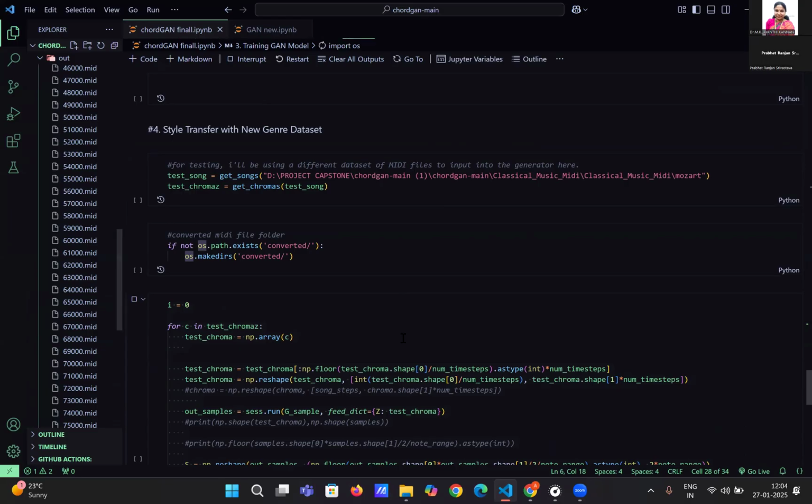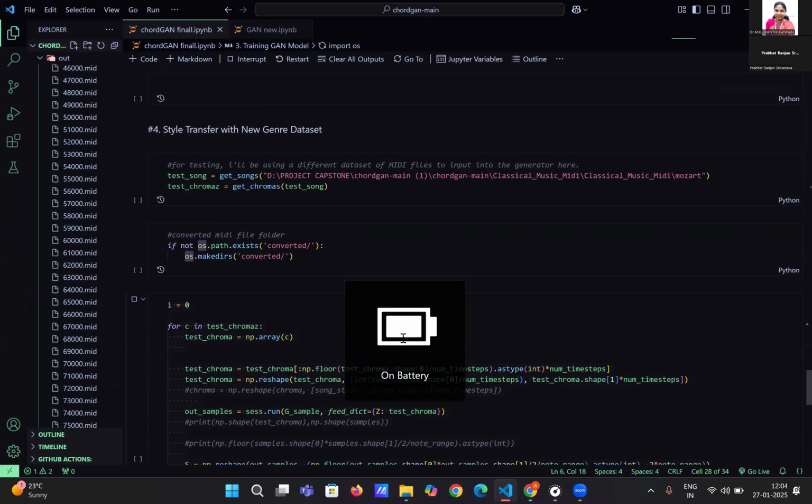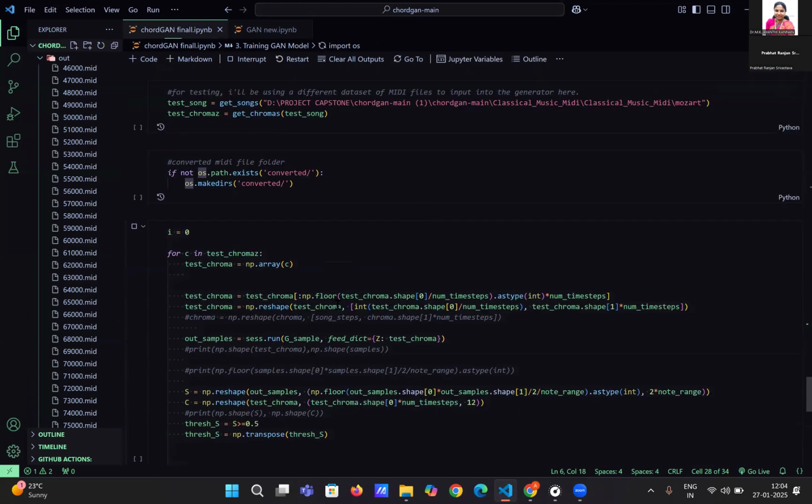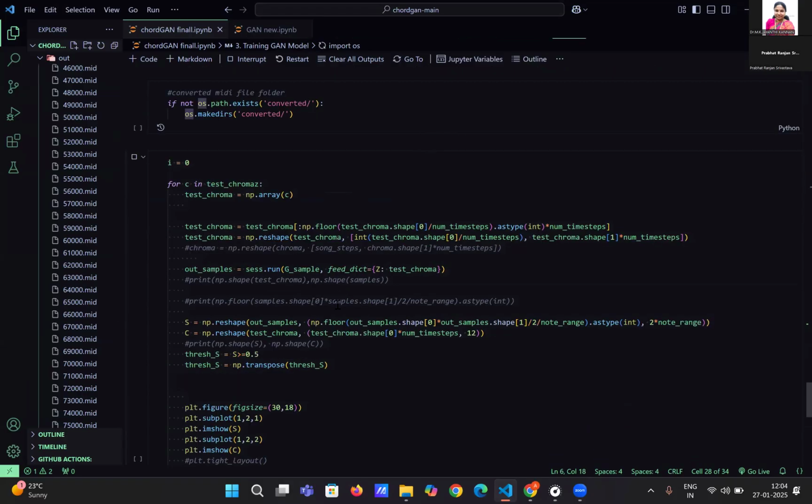Then it extracts chroma features from the piano rolls using the get chroma function and stores these features in test chromas. Now it checks whether a directory exists. If it does not exist, it creates a new one. Now we initialize the counter i to 0.